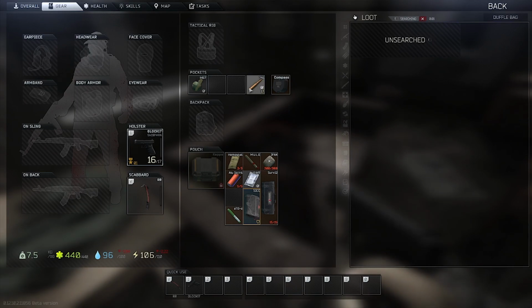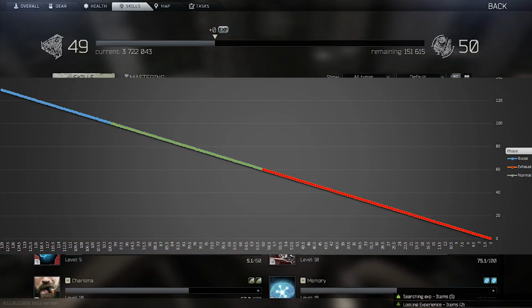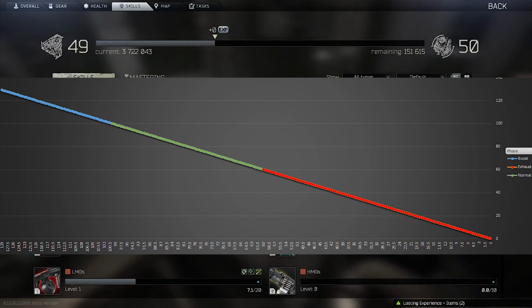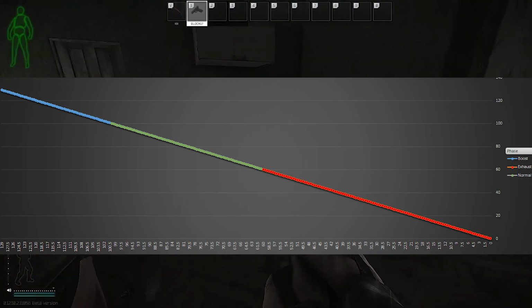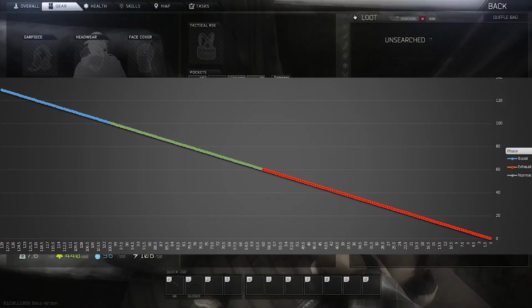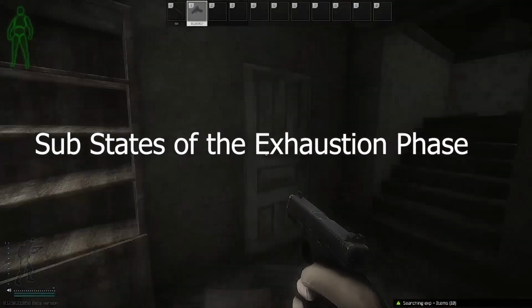Let's take a look at the graph. As we can see, the exhaustion phase is the longest one of the three, and the boost phase is the shortest. That is because the boost phase only provides 29% on top of the 100% of the normal phase, while the exhaustion phase already shows itself at 60%, leaving the normal phase with 40%.